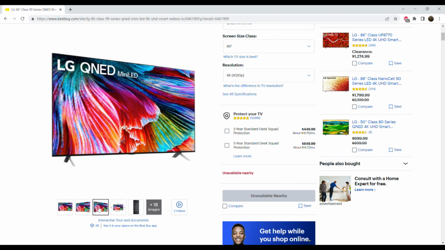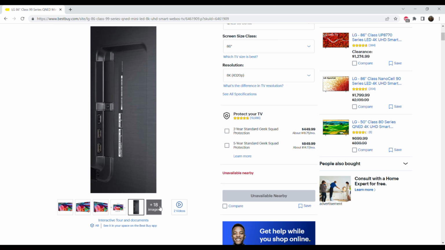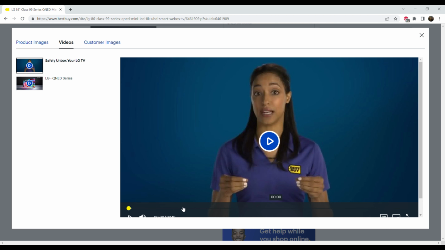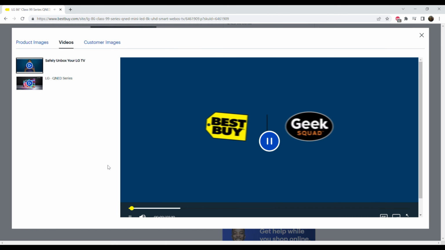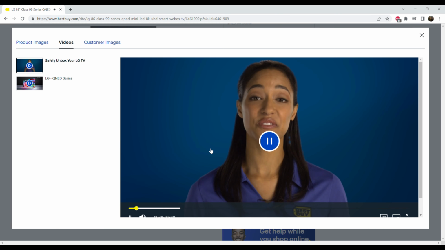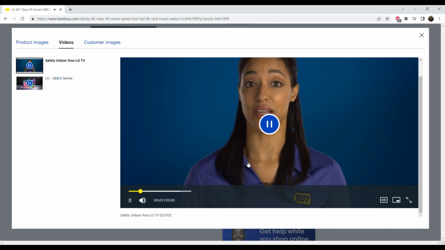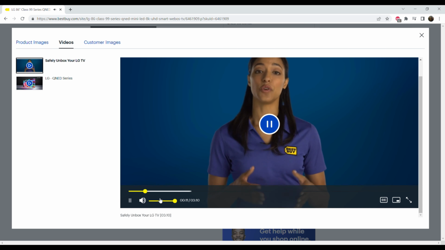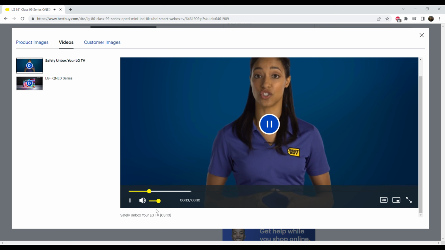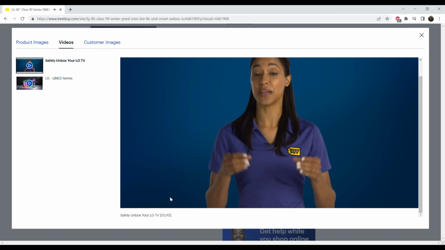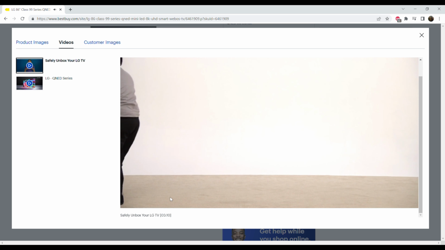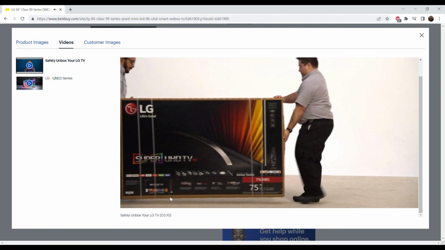So, a quick rundown on OLED TVs. As far as the viewing angle, they have a wide viewing angle, so you can pretty much be sitting anywhere in the room and you're not going to have problems with the angle. Your picture quality is not going to be degrading. But the bad thing about an OLED TV is that it has potential burn-in. Me personally, I don't have that problem, so I wouldn't worry about that.